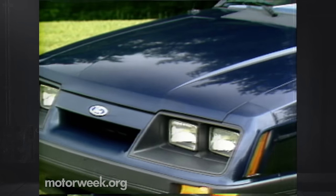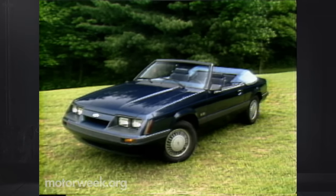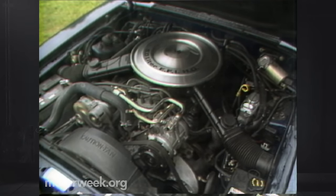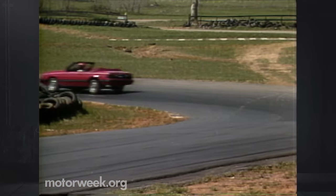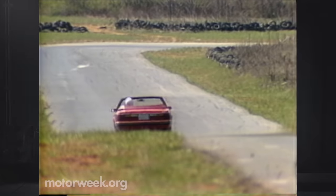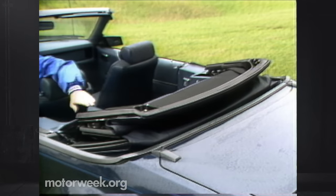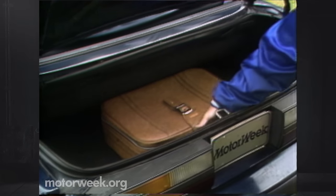A year after Chrysler, a horse of a different color debuted at Ford — the Mustang convertible. With a base price of $12,237, the Mustang's standard powertrain is Ford's 3.8-liter fuel-injected V6, with a throttle body-injected 4.9-liter V8 as an option. All of the Mustang GT's might — including four-barrel high-output V8, five-speed manual, and handling hardware — can also be had in an open-topped version for $13,930. We love the Mustang's looks and the GT's performance is smashing. The top is electric with roll-down rear quarter windows and a glass rear window. Backseat room is good for a convertible, even if the trunk is shallow.